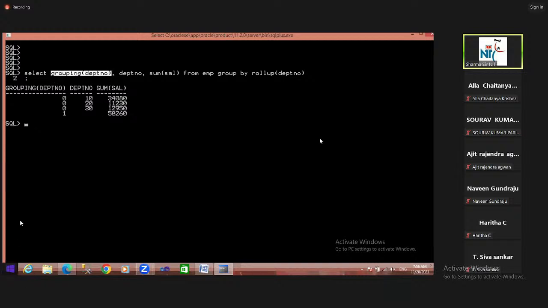Now, on this grouping, I want to apply the decode function. Instead of this null, I want to display a grand total, one string. In that null, I want to place Grand Total. First, you try to find out whether it is null or not. If it is null, then you can place the value.